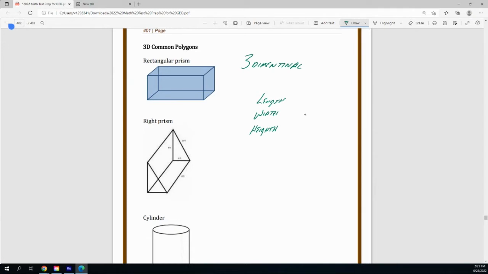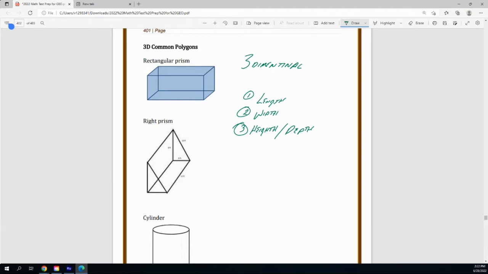So 3 dimensions, these are actually dimensions. You would say length is a dimension, width is a dimension, and height is a dimension, H-E-I-G-H-T. So you're going to have length, width, and height, or depth, another word they like to use. When we're looking at this, you have to look at it like it is three-dimensional. It's hard, though, because you are looking at a piece of paper, and three-dimensional shapes can be a little screwy with your eyes.